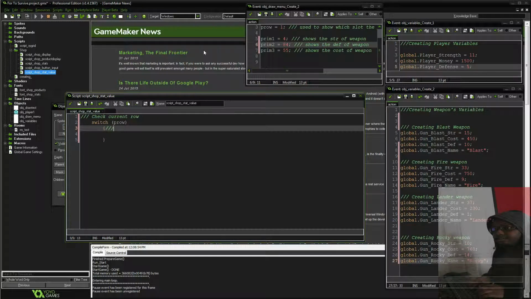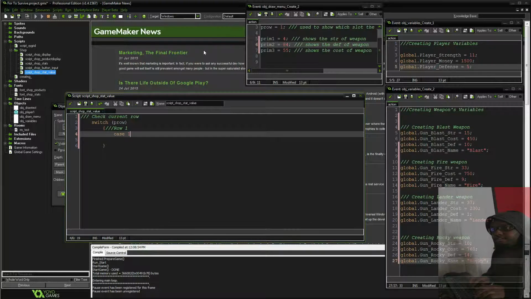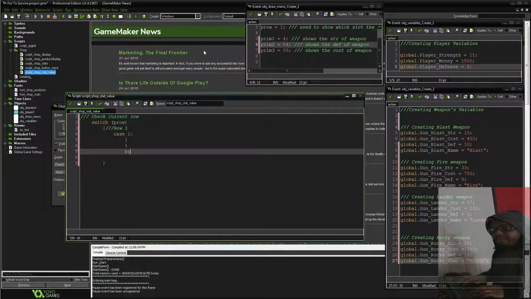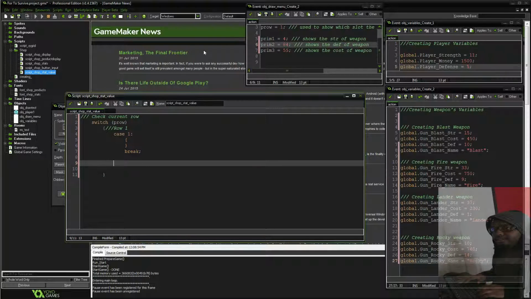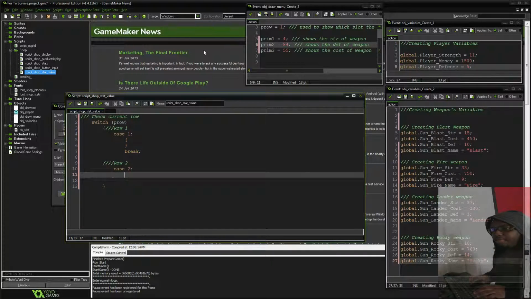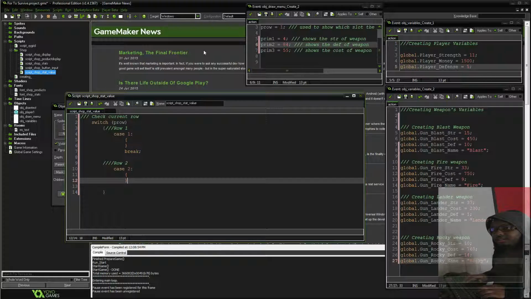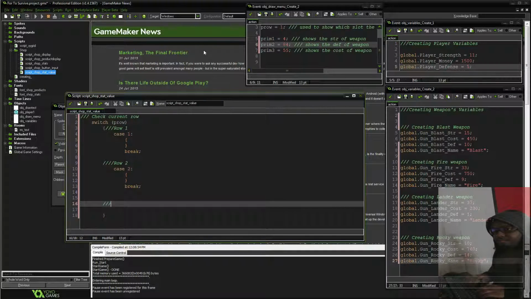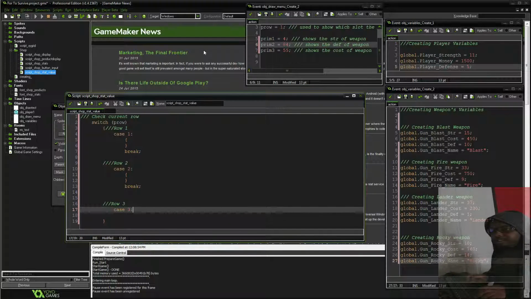In here we'll call this row 1, case 1, double colon, brackets, and break. Let's go ahead and make row 2. Row 2, case 2. Row 3, case 3.